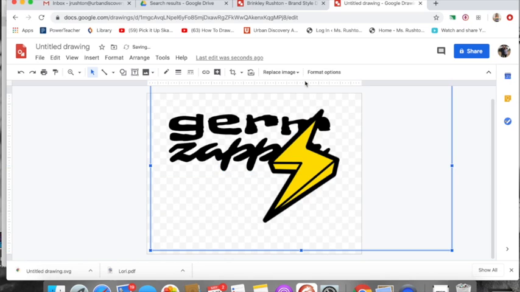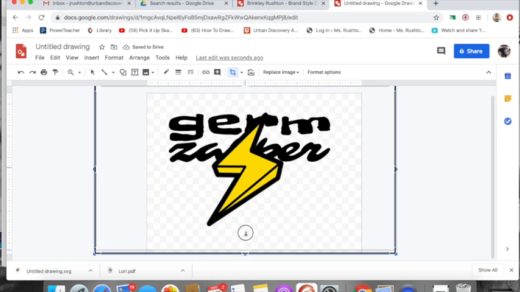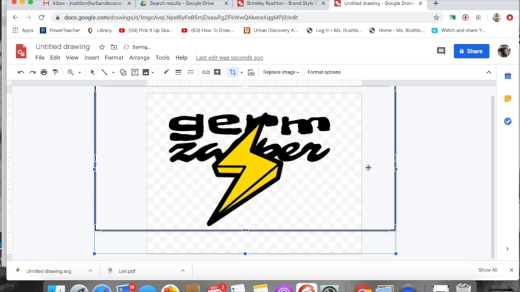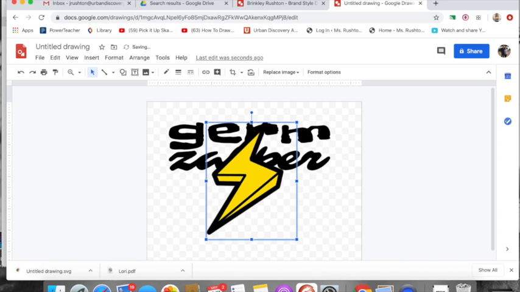All right, so I'm going to stretch it out, and you notice that image is nestled inside of this really big box, and that makes it hard to work with. So I'm going to use my crop button, and I'm just going to pull the sides in until they just about hit the edge of the lightning bolt. That way, that shape we're working with is a smaller size, and it's a little bit easier to handle. Once I move all those sides in, I hit enter, and that crops it down.